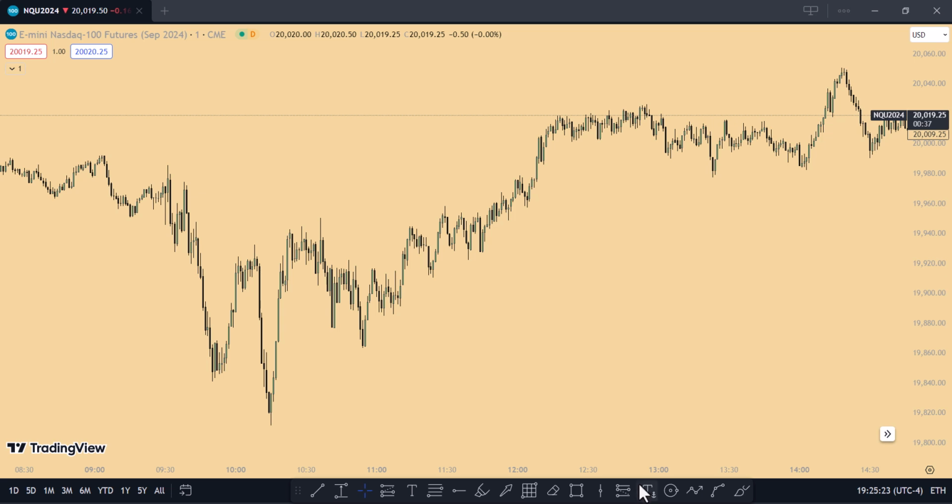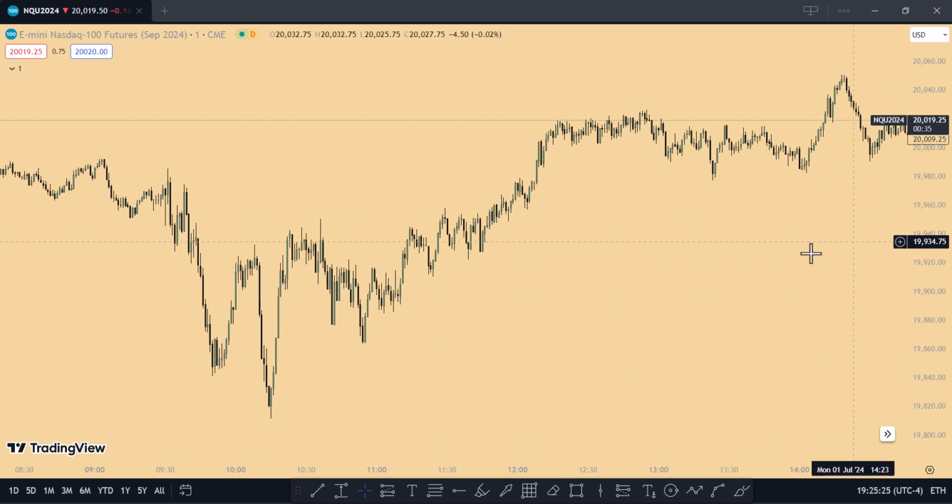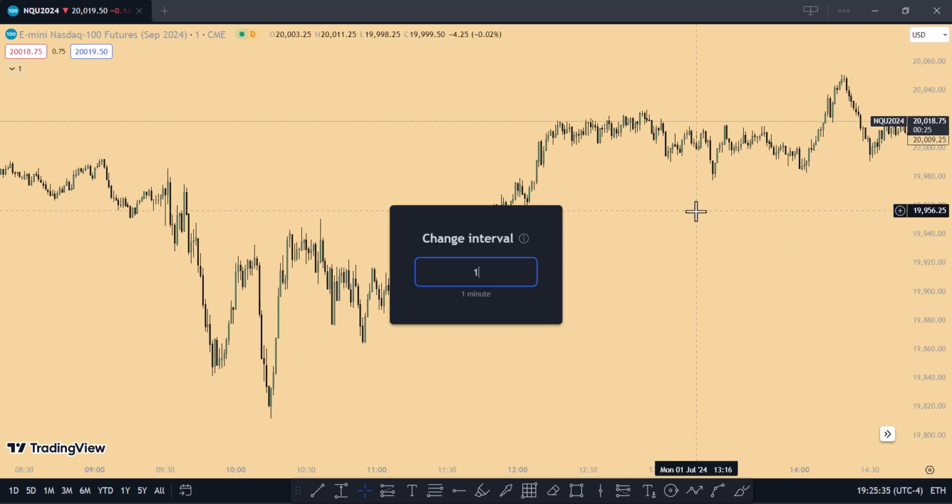So let's start now with the trades breakdown. Always start with the higher time frame if you are trading the 1 minute. All the trades that I took here were based on the 1 minute, so we're not going to use the 5 second today. I found really clean setups on the 1 minute, so I don't need to go lower.